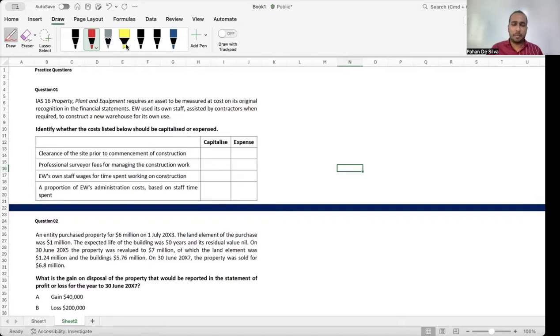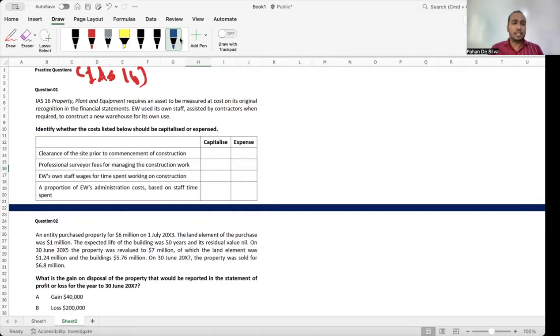Under this, I am focusing on a very important area of your syllabus, that is IAS 16. Basically, through this one we are focusing on the IAS 16 Property, Plant and Equipment accounting standard. If you are well aware and familiar with this accounting standard, I hope you can easily understand these questions and approach them in a good manner, right? So let's try to understand how the theoretical knowledge that we have gained in our theoretical sessions can be applied to these kinds of practice questions. With that, I will start with question number one.